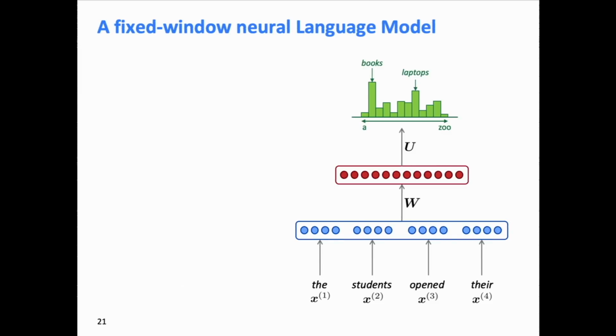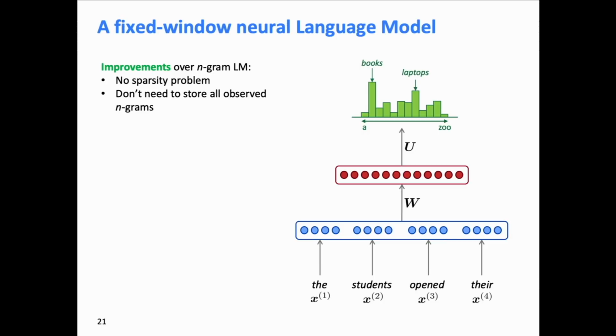OK, so what are some good things about this model compared to n-gram language models? So one advantage, I'd say, is that there's no sparsity problem. If you remember, an n-gram language model has a sparsity problem, which is that if you've never seen a particular n-gram in training, then you can't assign any probability to it. You don't have any data on it. Whereas at least here, you can take any, for example, 4-gram you want, and you can feed it into the neural net, and it will give you an output distribution of what it thinks the next word would be. It might not be a good prediction, but at least it will run.